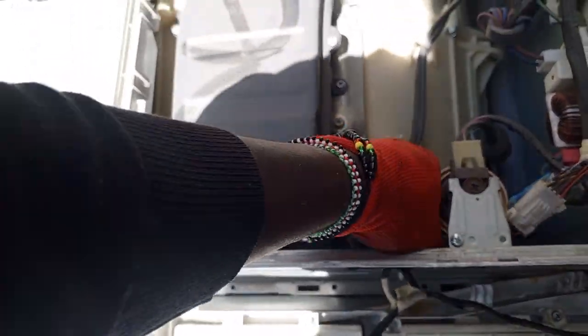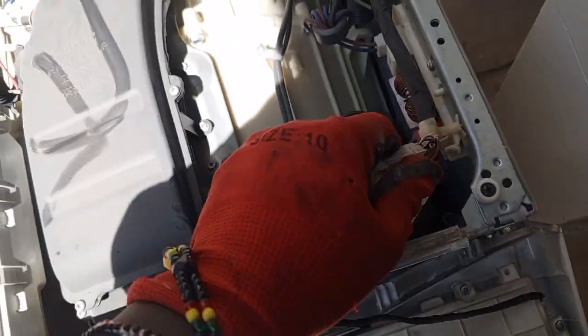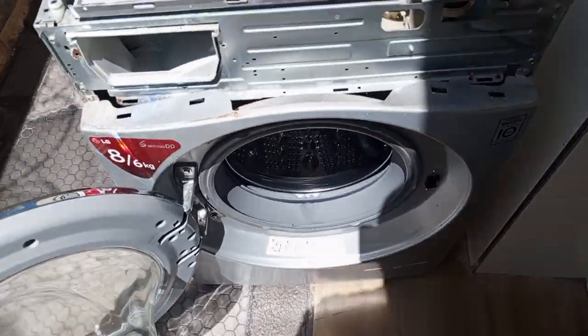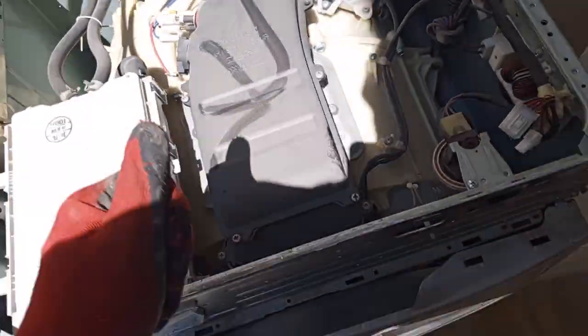Always take videos or pictures. If you're not sure which wire fits where, take pictures so that you don't have issues when plugging them back. This is the display board, so keep it safe. The main motherboard is underneath.